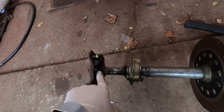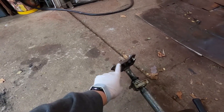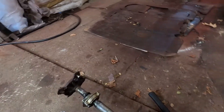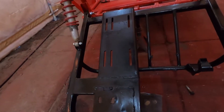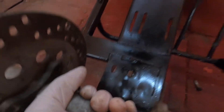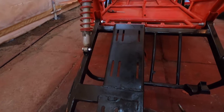This is the axle — I got one side off right here. Got new bearings coming. But on this side it will not come off. I've had it soaking for a day, had the torch on it, had it glowing red, beating the crap out of it with a hammer — and I got a new one coming anyway because I was destroying this one. It will not come off no matter what I do, so the next step is I'm going to cut it off. My plan is instead of doing the jack shaft setup, it's going to go underneath right there. Where the brake rotor is will be a sprocket, and I'll run it right here — it's hard to visualize. I know to do that I'm going to have to cut off this plate.